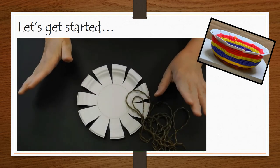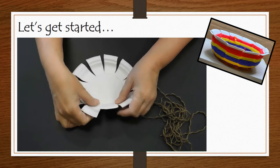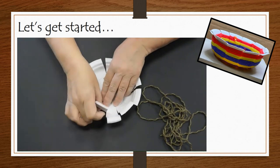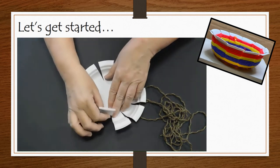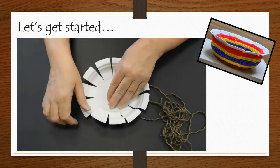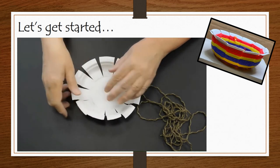Okay, now we're ready to do the weaving. So we have our base that we just cut, and we're going to bend up those little petals or spokes, the warp sections, up a little bit. If you've done weaving in the past, we've done some other projects and videos, we talk about trying to keep our weaving smooth and flat. But this one is different. We want to pull in the sides or the spokes of this shape to form our basket.